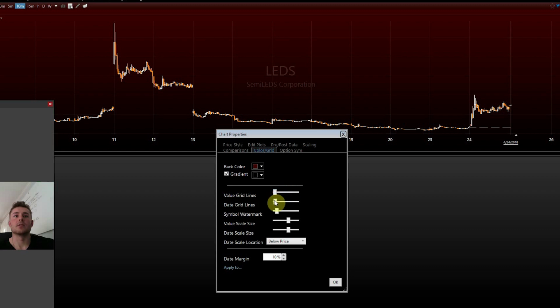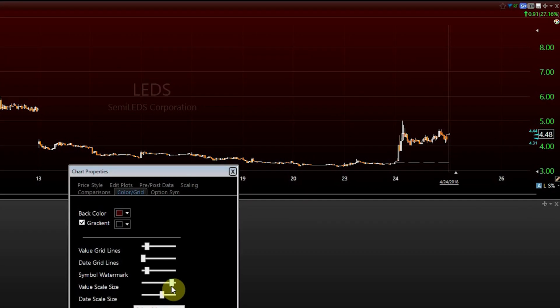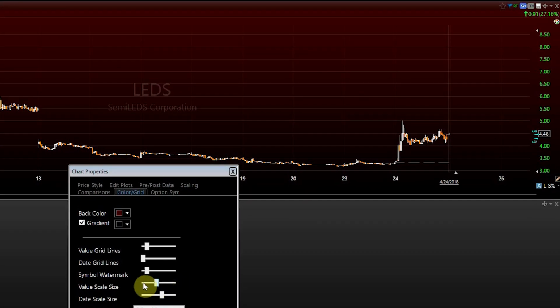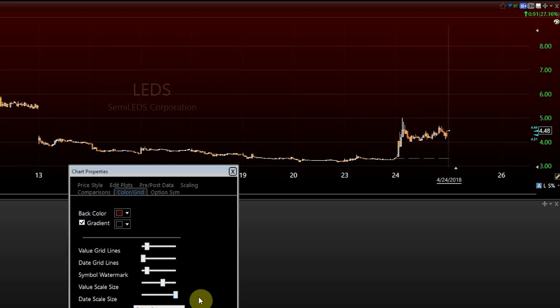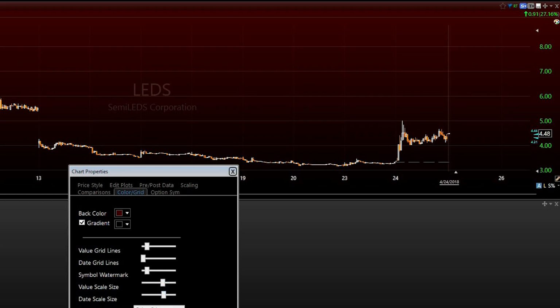And even with the horizontal ones for the days, it matters slightly less to me because I know which day I'm trading. So I'll turn that one down and turn this one up slightly more so I can see support levels. I can see it, but it's not ridiculously in my face. And then this is going to adjust your value scale. If you see on the far right of the screen, the numbers are getting bigger, and as we decrease it, the numbers will get smaller. That really doesn't matter. Date scale, you can play around with them yourself.